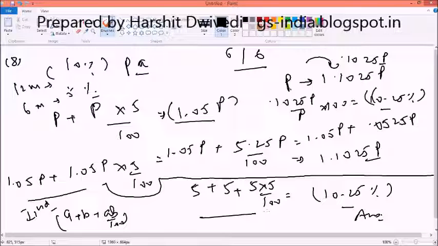Suppose we take an amount of 100. For 5% it will be 5 rupees extra, and after 6 months it will become 105, and obviously now the principal for the next 6 months will be 105. So this is basically not simple interest but compound interest. That is why we are using a plus b plus ab by 100. If you are not able to understand it, kindly go back to my percentages lectures and listen to them carefully once again. Moving forward to my 9th question.